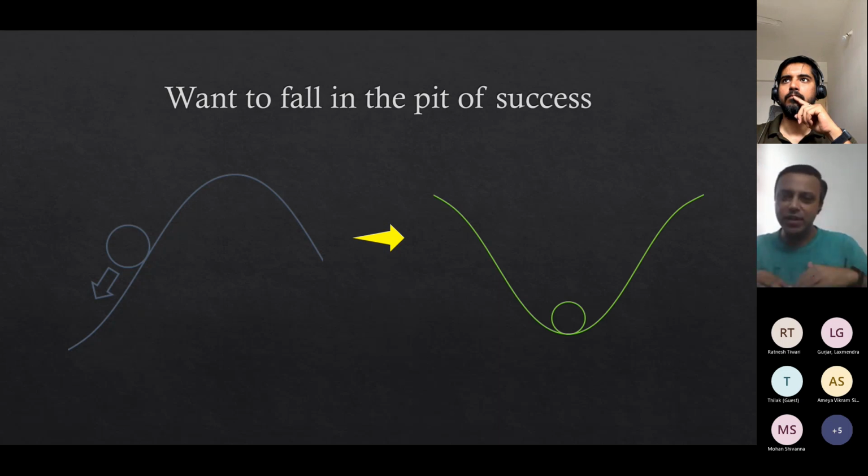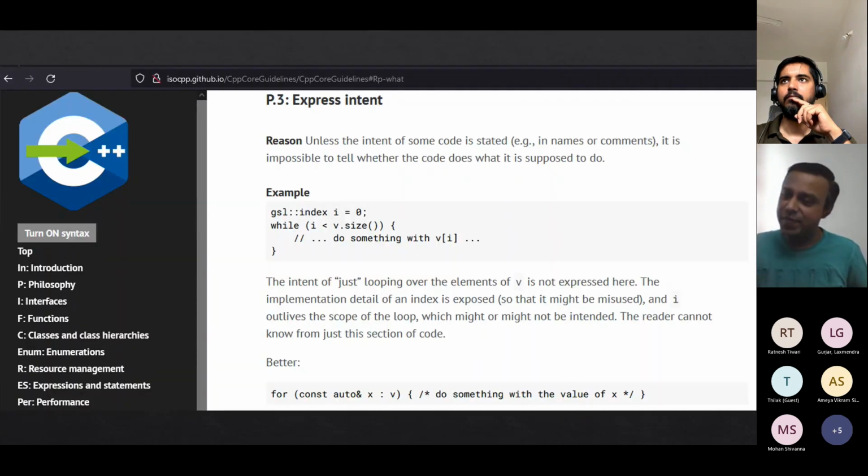In this valley, there is resistance to go away from the good spot that you're in. Okay. And that's something in the light of the recommendations in the CPP core guidelines, I would like to have this discussion today.